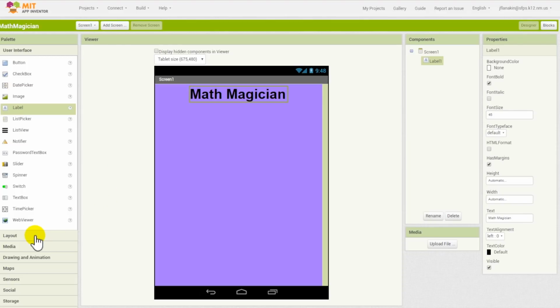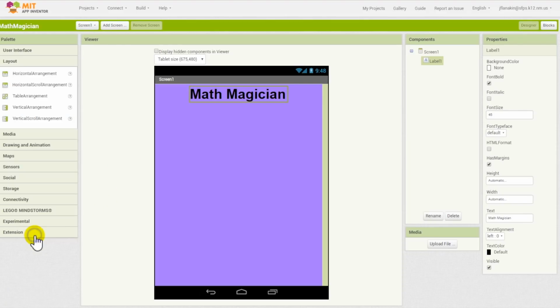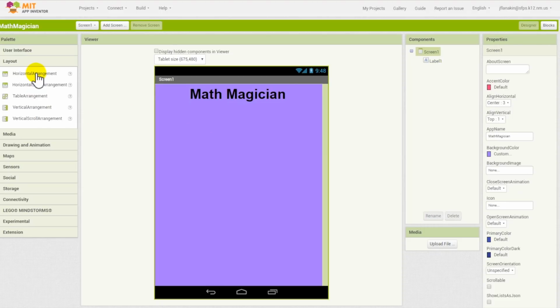Now what we need to do is add a layout. Layouts allow us to space things, move things around, put things in specific boxes, essentially, to make it easier for us to organize our user interface. What I'm going to do first is grab an arrangement, and it doesn't really matter which one I grab at this point.